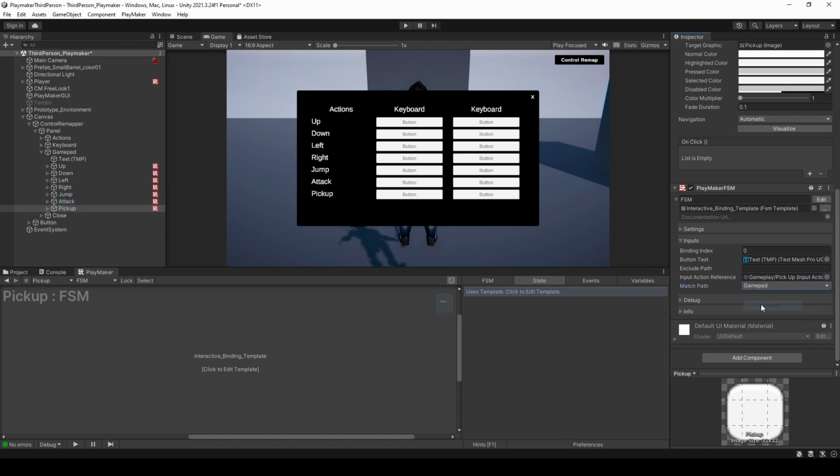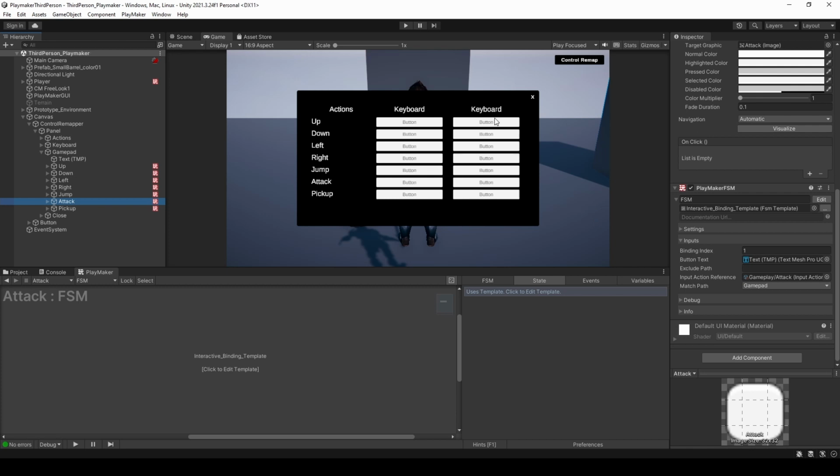And then we need to change the binding index. The move actions reference for the gamepad starts from 5, but 5 is actually the composite binding, so we need to get the next number, which is the up, down, left, right. So it starts from 6, and then the down is going to be 7, the left is going to be 8, and then the right is going to be 9. And for the jump action, the binding index is 1, and attack is also 1, pickup is also 1. Okay, so this should reference the correct text object, yeah, as you can see, if I click this, it references the correct text object. And then I'm going to show you an issue here.